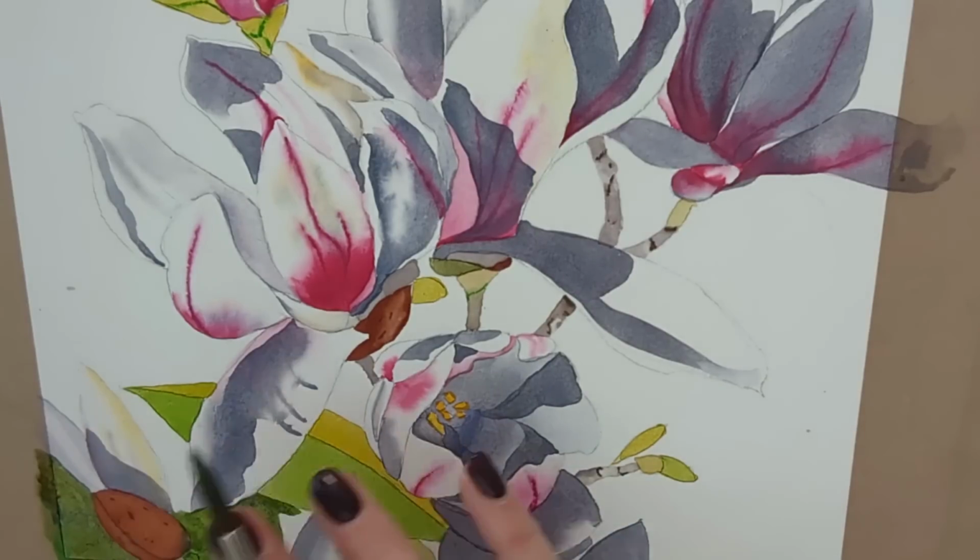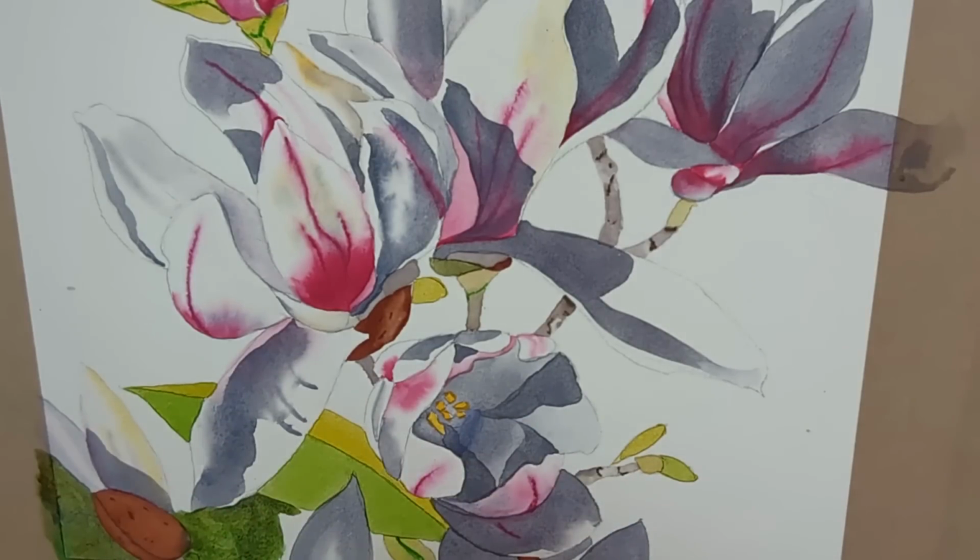At the moment, we're not looking at specific objects in the background. We'll look at that next. Now, as well as just creating abstract shapes, we can also give the impression of real objects in the background. One of the other things that I like to use gum arabic for is actually water reflections. I think I've shown that on the channel before, but if you'd like a fuller tutorial on that one, do let me know in the comments.